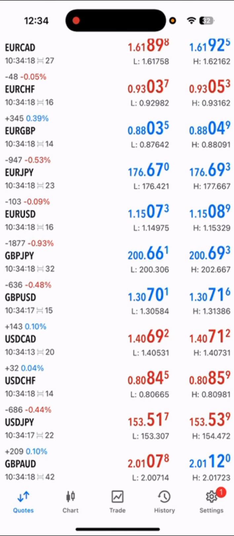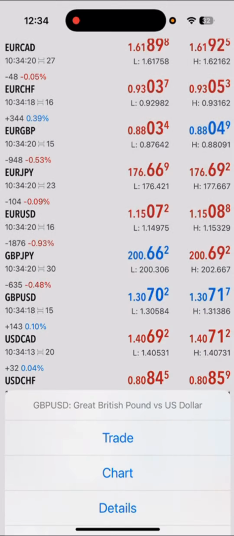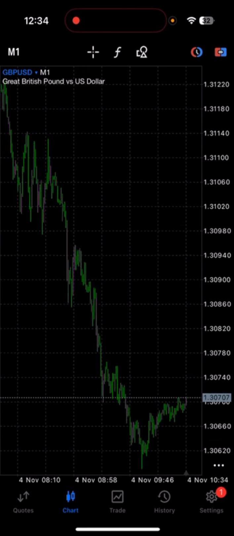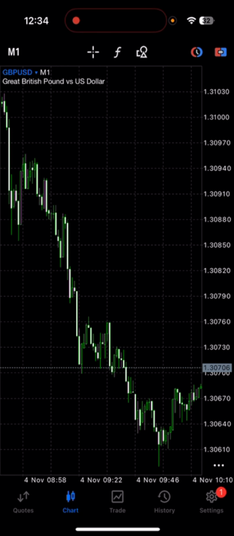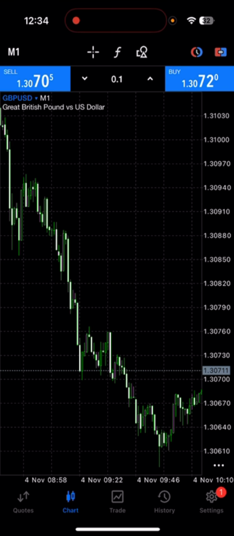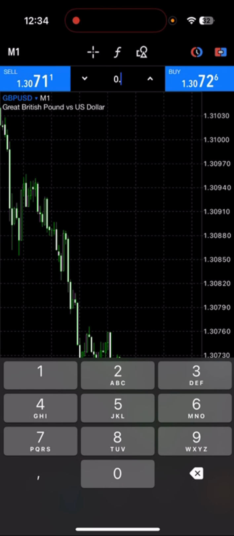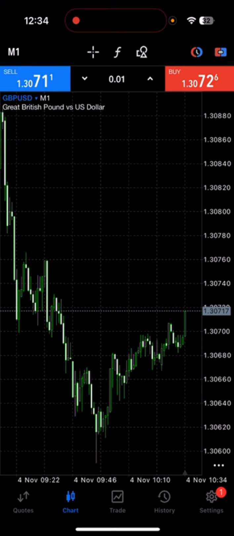So to trade, you select the one you like. Let's say I'll select GBPSD. I'll go to chart. This is my chart. The next thing that I want to do is to predict where will this graph go. If I'm predicting that this graph will go up, I press these two things on the top right corner. And then this will come. I can change my lot size to 0.1. And then if I predict that it's going up, I press buy. Okay? If I predict that it will go down, I press sell. Okay? And then if I have predicted sell and the graph goes down, I make money. If I predicted up, the graph goes up, I make money.